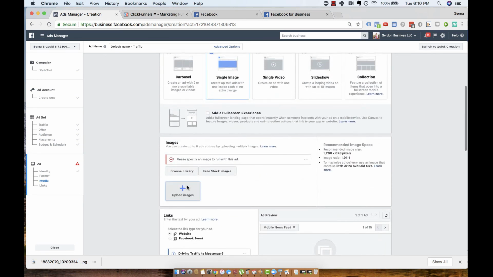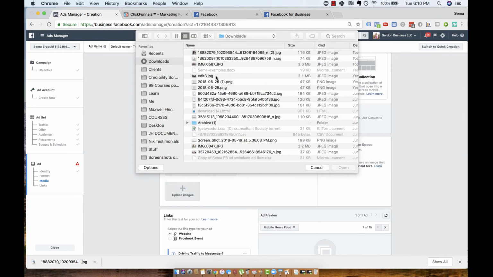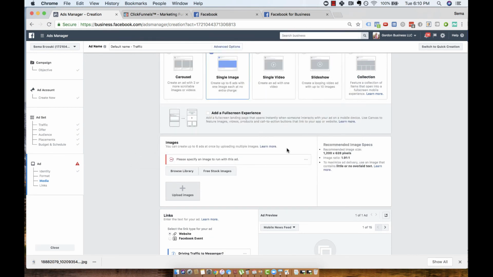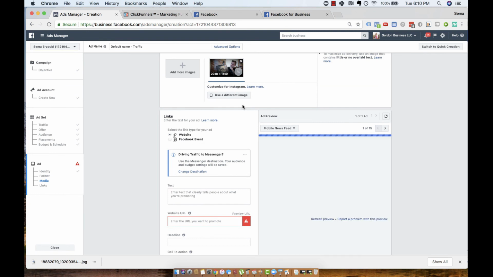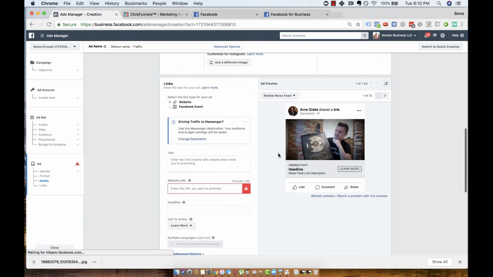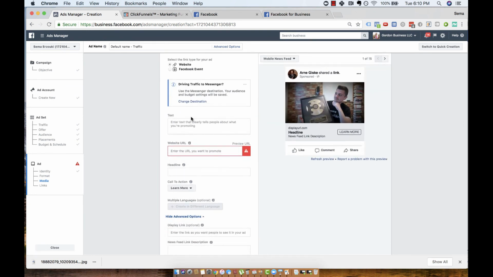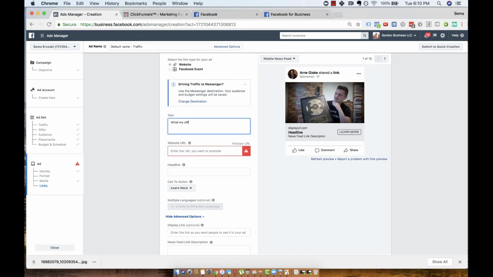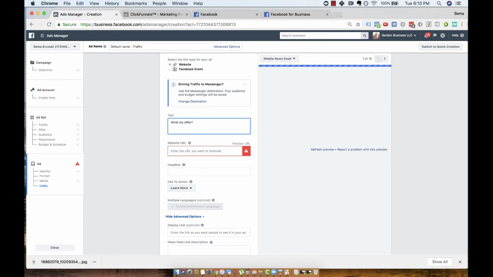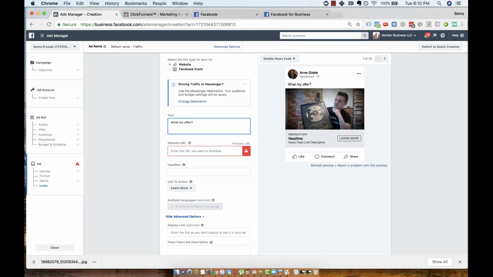So after that, you actually get to the text part of the ad. So I'm just going to upload a random image so you can kind of see what it looks like. This is just one of my clients' random pictures. That was the first thing I saw. So the text is what goes above the image. And I'm going to cover more in depth on actual strategies for writing the copy for the ads, but right now I'm just kind of showing you where everything goes.